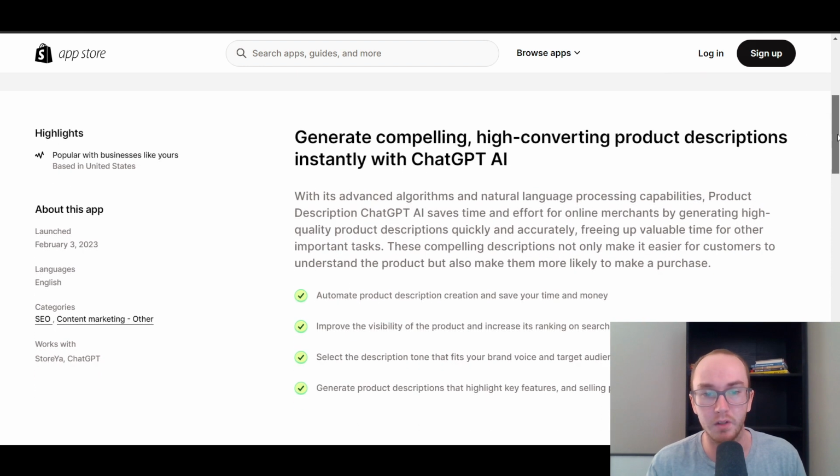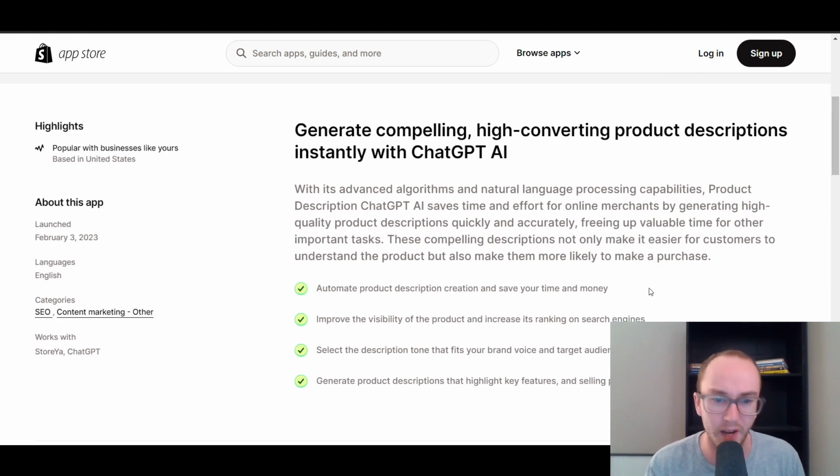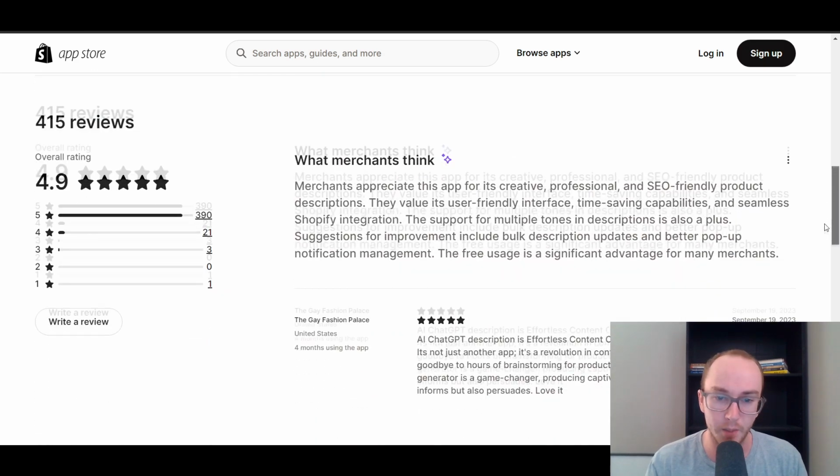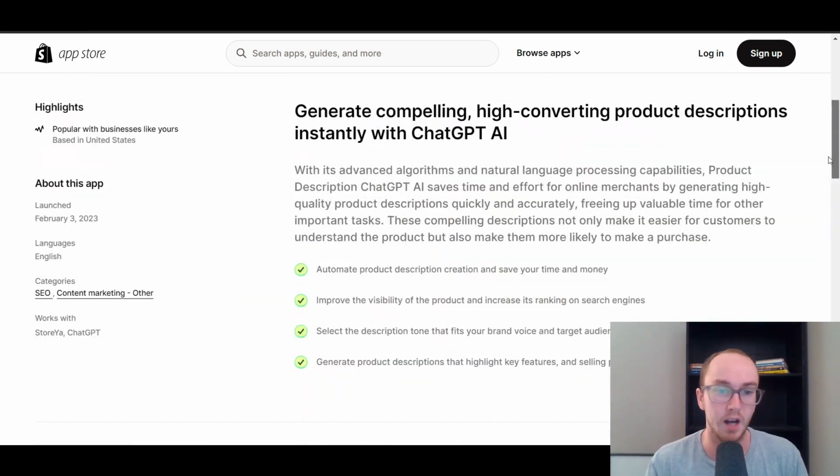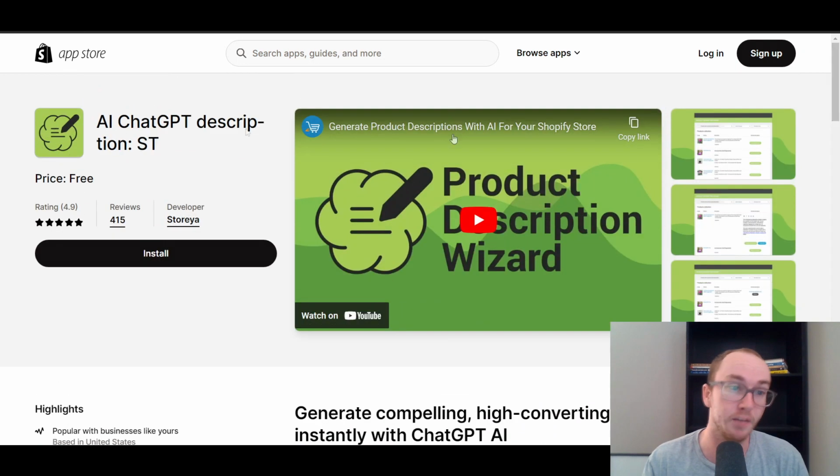But this one can save you time just because it's directly within Shopify already, and it is specifically built around writing product descriptions, so it can save you a bit of time there. So this can be a good option, again, if you maybe want something as an alternative to the default Shopify AI for writing your product descriptions. So that's the product descriptions app.